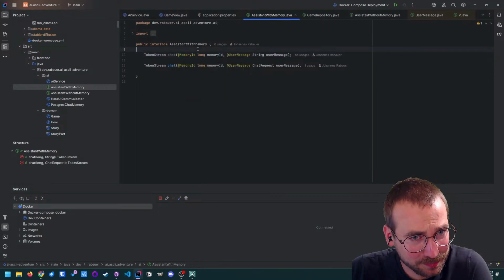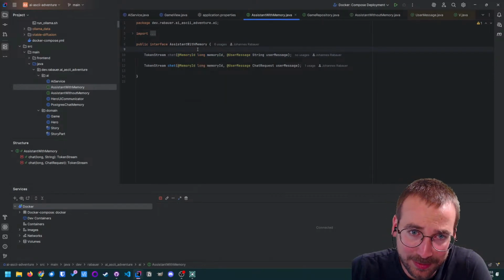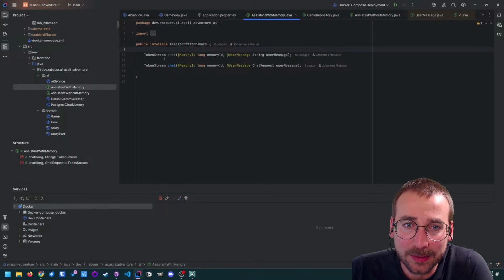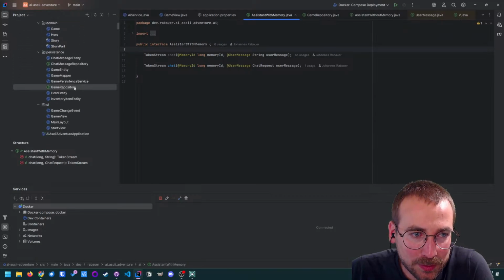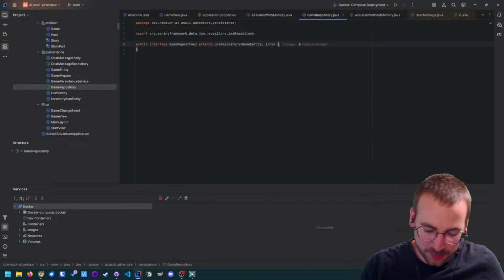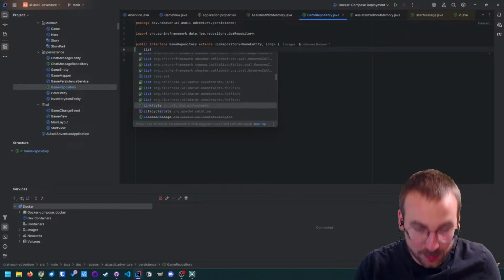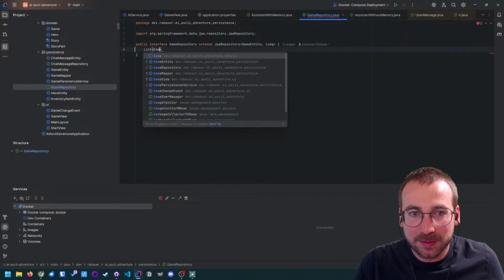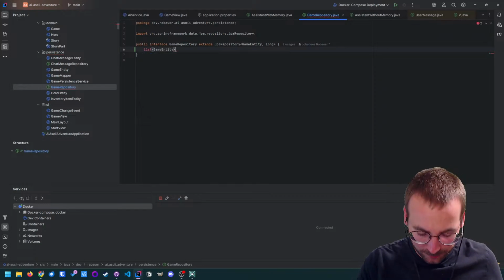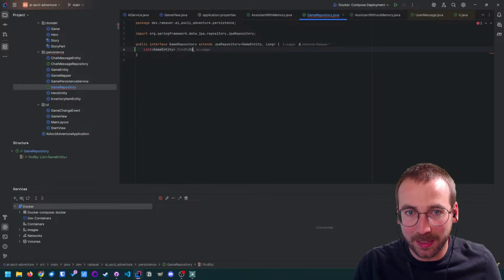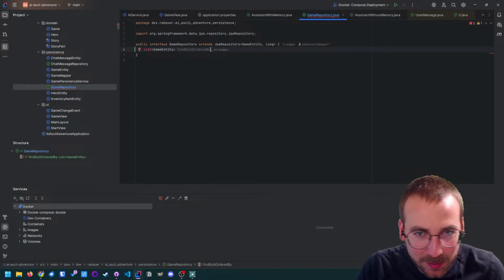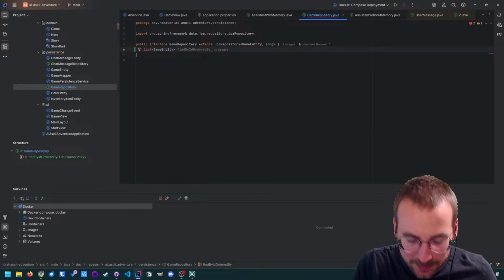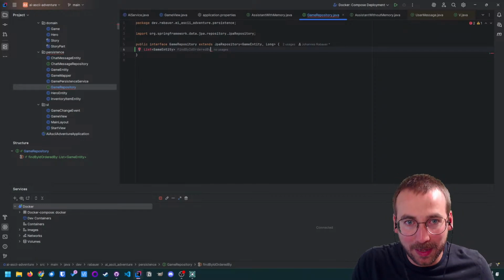But that's really not a nice way to use this, and I think Spring Boot does the same thing with the repository actually, because we can also write something like, if we want to have a list of game entities, then we can say find by ID, ordered by, I don't know, what the game entity has, maybe ordered by timestamp, something like that, or created.